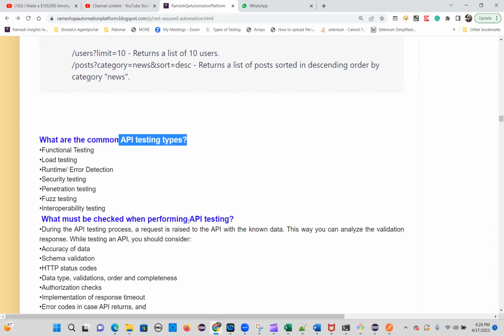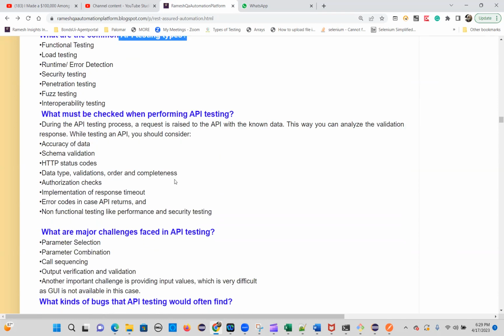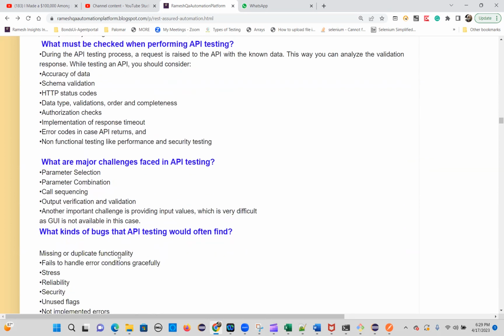Authorization checks will generate tokens, like the bearer token, and also you have basic auth, X bearer token, X access token. So these are different types of tokens. Those tokens you can use, and that's what you can perform in API testing.